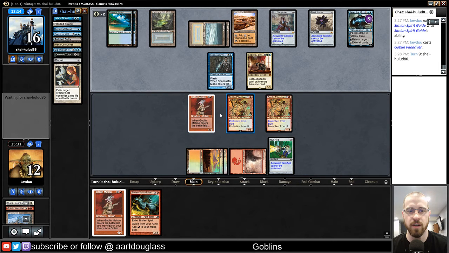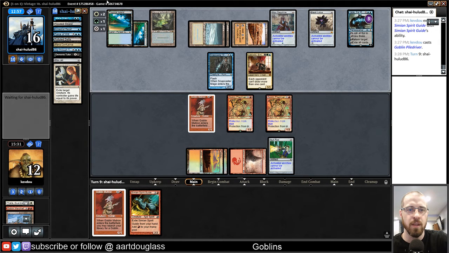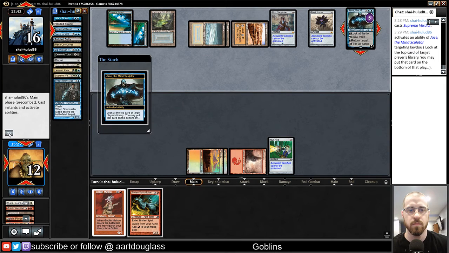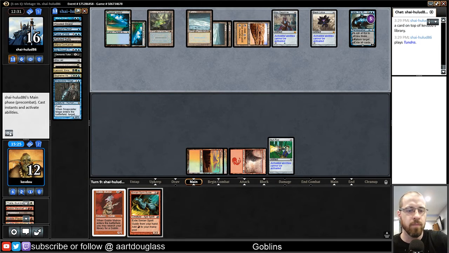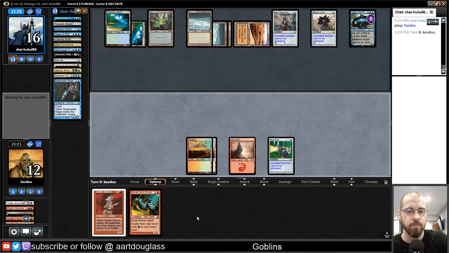So at least the only good answer they have to these Piledrivers, I think, is this swords. I guess they also have Abrupt Decays. That could hurt as well. So they're tapping for 5 mana. Yep, so there's Supreme Verdict. So they left a card on top. Hopefully it's a land, because actually I wouldn't mind a land right now. Nope, it's Krenko.